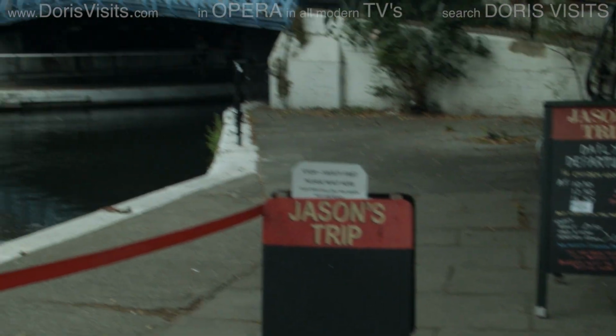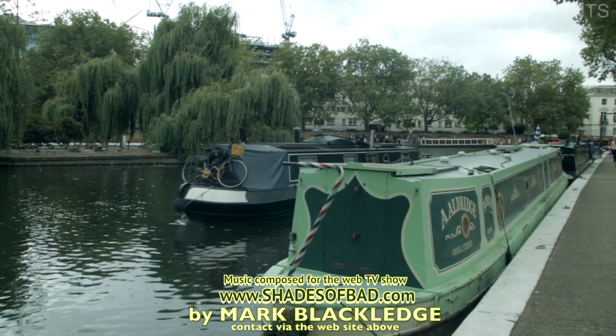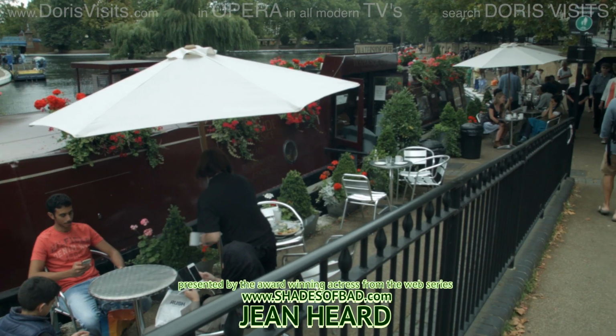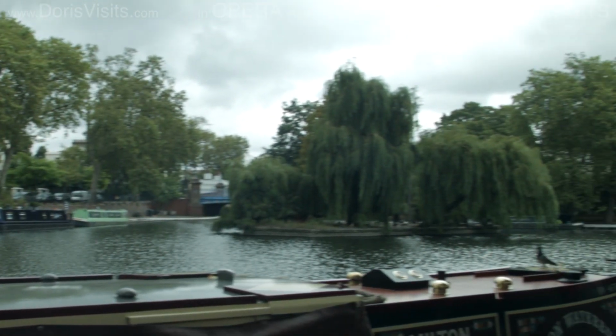The boats are covered, so it's not weather dependent. The nearest tube to Little Venice is Warwick Avenue. From there, take the short stroll to the canal. Probably best to get there after the rush for the 3 o'clock launch, and there's a cafe on a narrowboat while you wait. London Water Bus Company has boats leaving until 5 o'clock, but check their website.